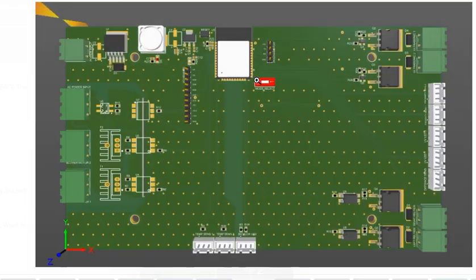Okay, so this is kind of a layout of the board. These little holes in the board are because we're running high voltage on the board, so we use these to reduce the noise in the FR4 dielectric constant board. This is your MCU controller. This is your voltage regulator. These are your output drivers and opto isolators that control the DC outputs.